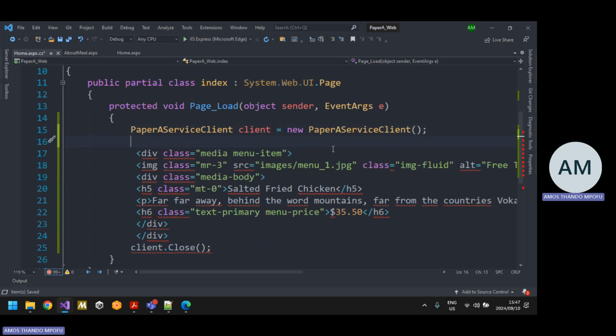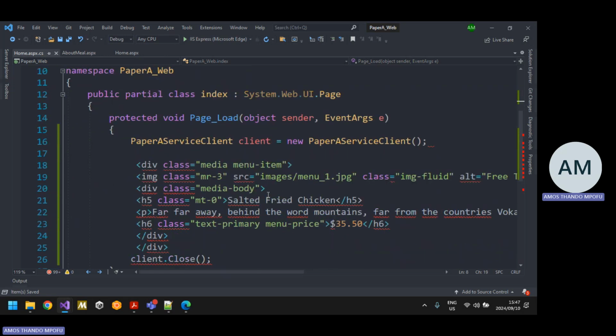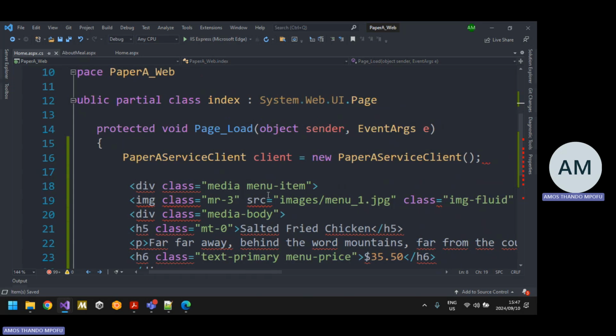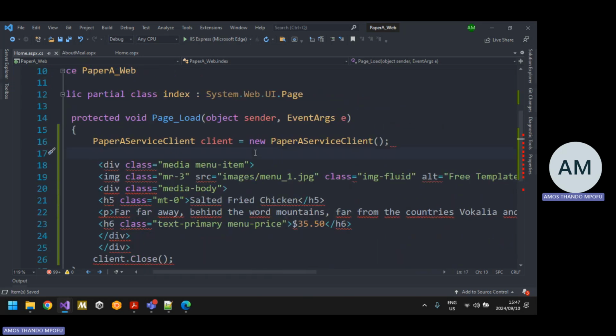So I will use a string builder, right? You don't have to, you can just use a string. So say using System.Text. You don't have to know System.Text, just that after coding, I realized that's where the string builder is stored.